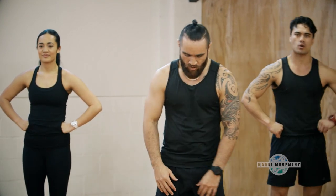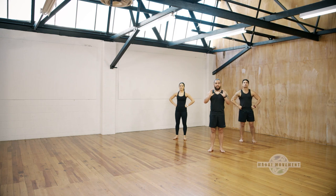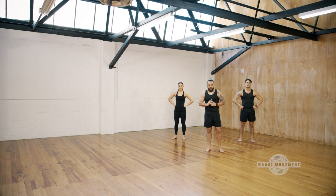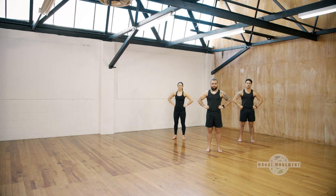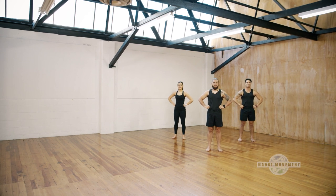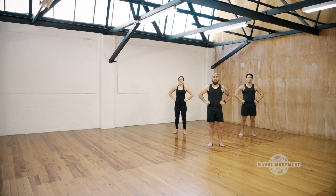Let us begin. Right, now we're going to perform this for 30 seconds and one block. So we're going to try and get as many repetitions as we possibly can there and back. And just try and stay with us the best you can. Kia ora tātou. 5, 6, 5, 6, 7, 8, and.